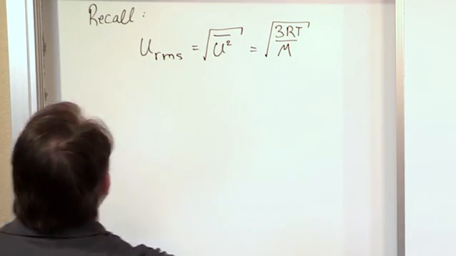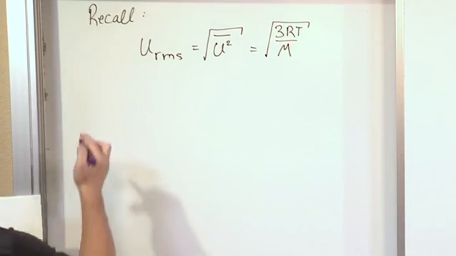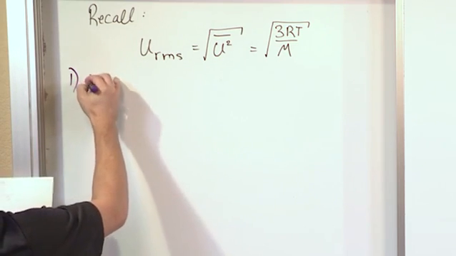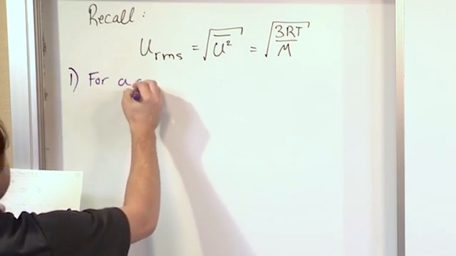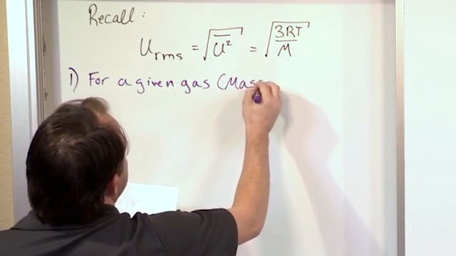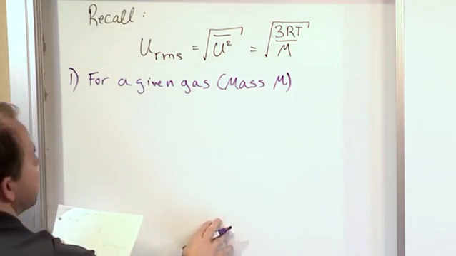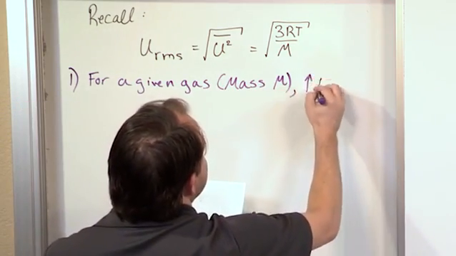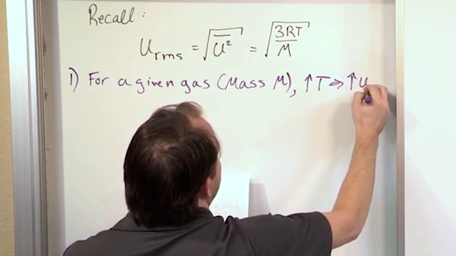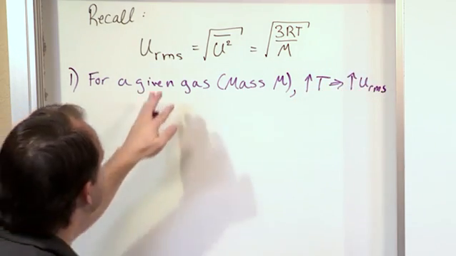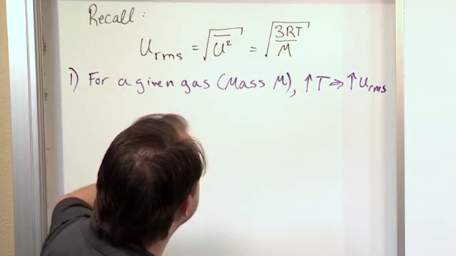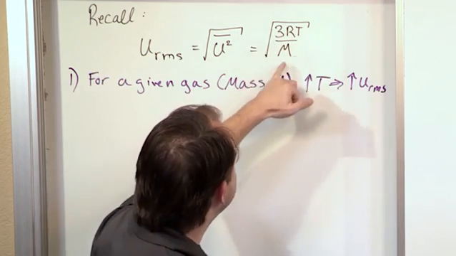So a couple of quick general ideas we want to write before we go off and solve any problems. I'm gonna write a couple of notes. For a given gas that has a molar mass capital M, if we increase the temperature of the gas, then it means that the RMS speed of the gas increases. And that's basically saying the molecular speed of the gas and the individual molecules on average is given by this relation here.